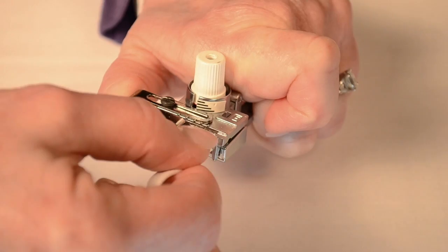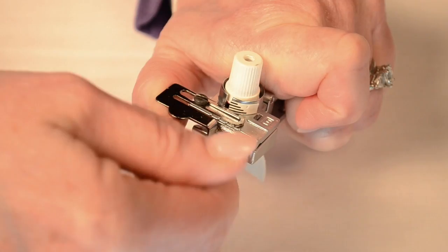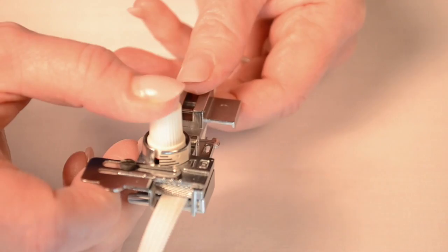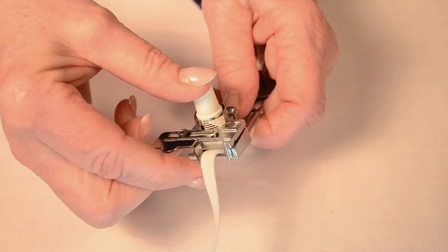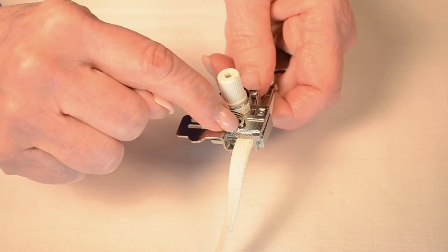I get my elastic in, and I cut extra length of elastic so that I have a little bit peeking out from in back of the foot. Let me just pull it along just like that. You can see a little bit peeking out. And then again, depending on which needles you're going to be using, that can adjust your position. And since we're using the overlock needles, these are my indicator ridges for that. And you can see a little bit of space here.